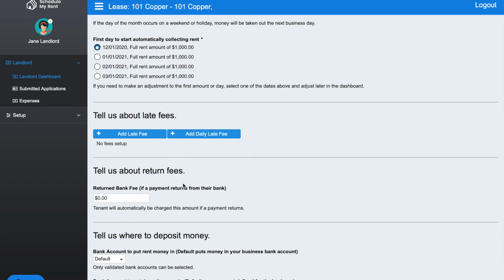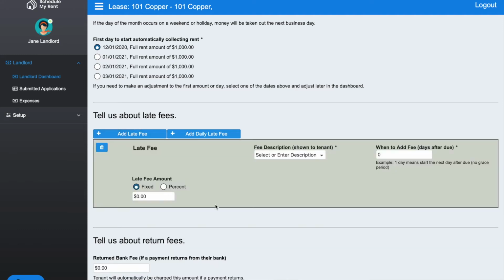We have many options as far as charging late fees. You can charge any combination of late fees or daily late fees. You can also stack these in any combination so that it matches the rental terms in your lease. Let me give you one example of how this might work. I'm going to click Add Late Fee, and let's say you have a $50 late fee with a 3-day grace period.